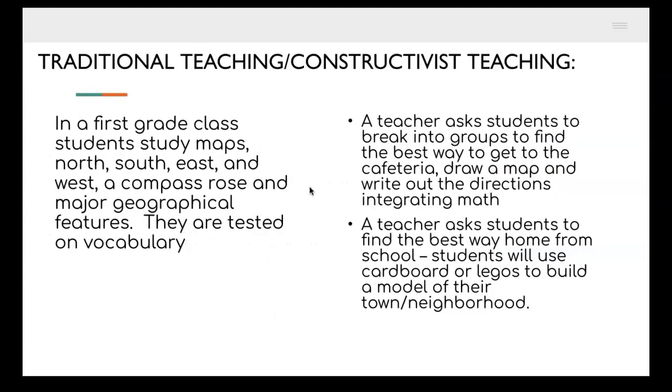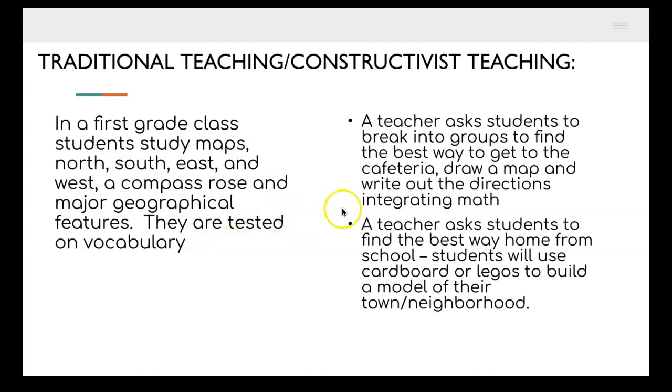Constructivist classrooms ask students to actually begin a conversation with each other and with the teacher. And when we thought about constructivism, when we thought about the traditional classroom, we think about a classroom where the student is really not asked to learn the components beyond what is required for a test. And so one of the examples we give here is of a first grade class in a traditional classroom. They might just learn the vocabulary of what a map is, and that is how they are tested.